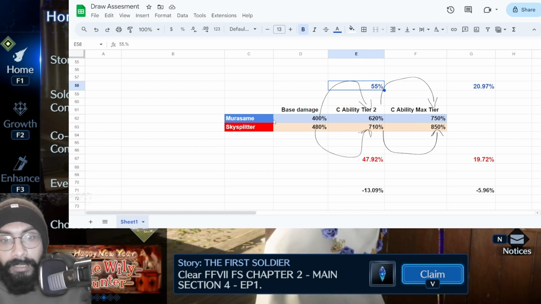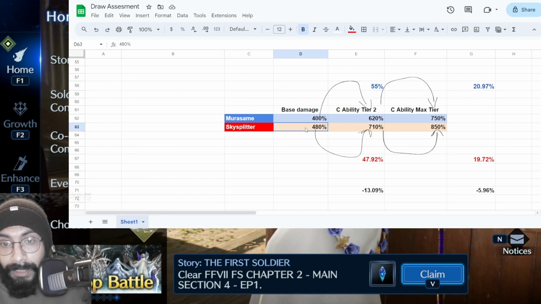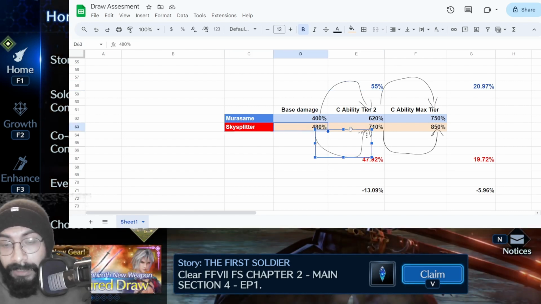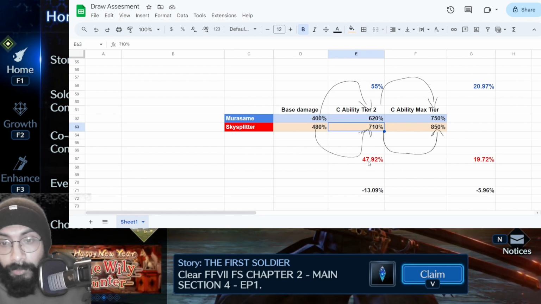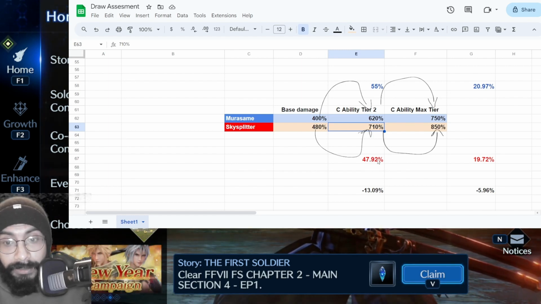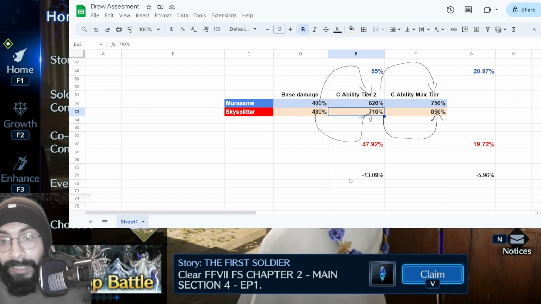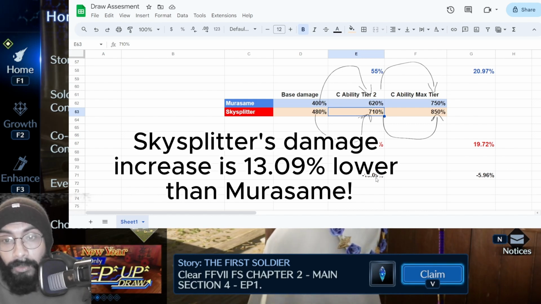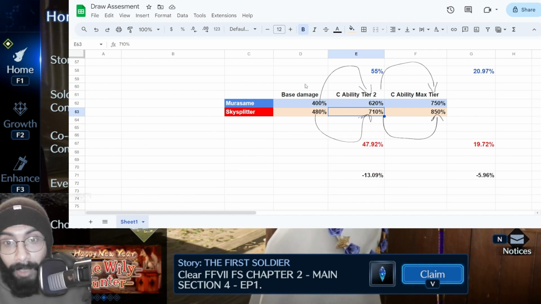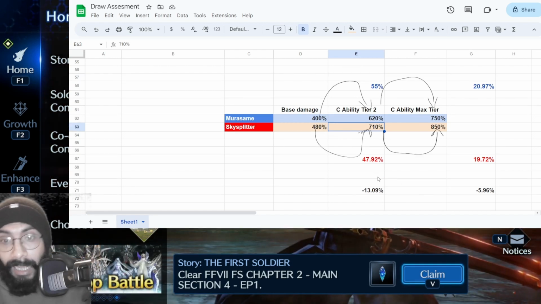In the same way, if you do the upgradation of Skysplitter from base damage to C ability tier 2, you will get a lower percentage, 47.92%. That means Skysplitter is 13.9% lower when it is about this growth. Now let's move on to the second tier.